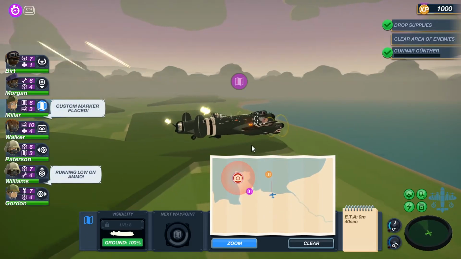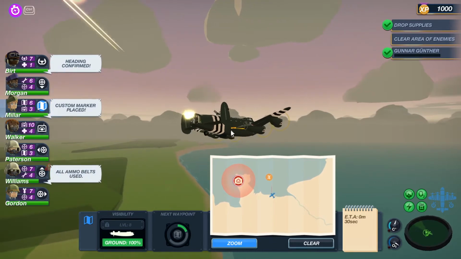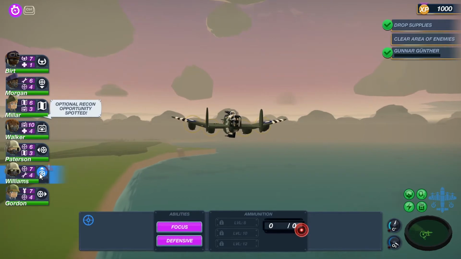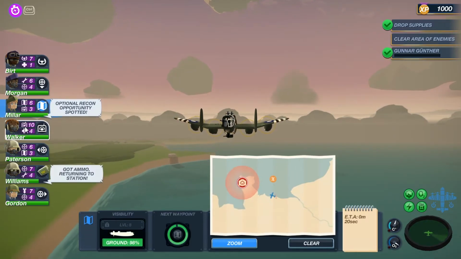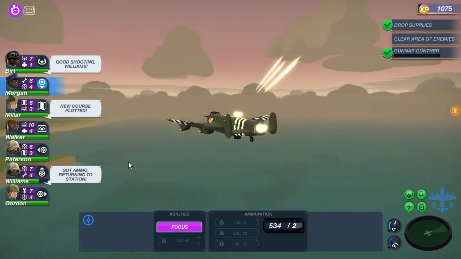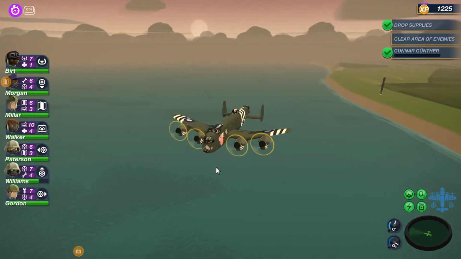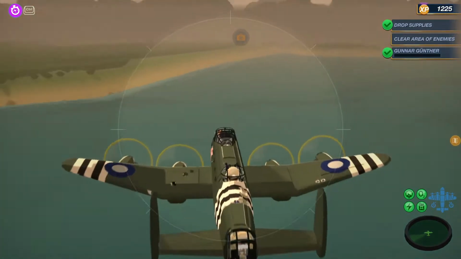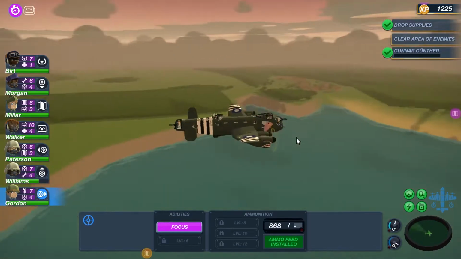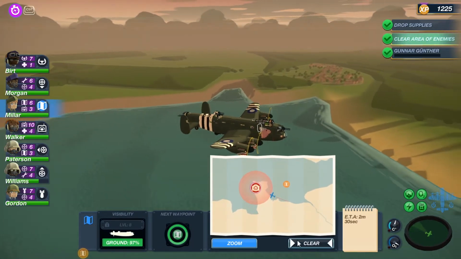Photo op over there. We're grabbing that photo op. William, go ahead and get some ammo. Morgan's still good. Get him, William. Get him. Oh, yeah. That's my boy, William. Let's get this photo up. Clear.